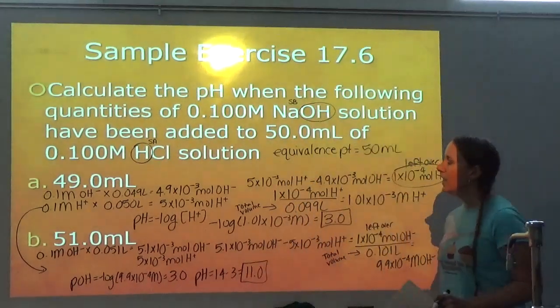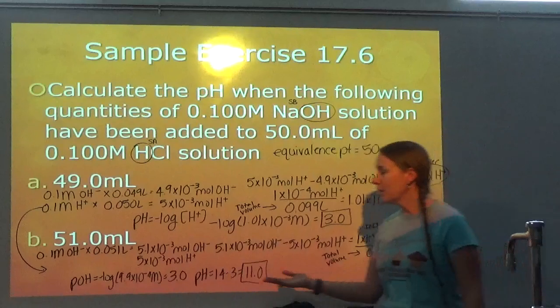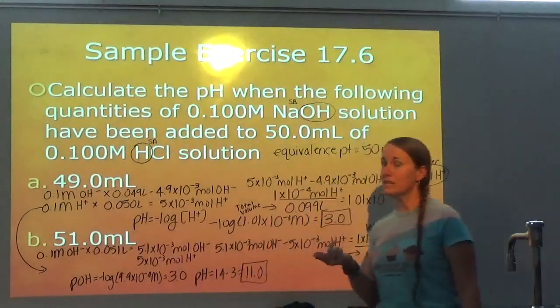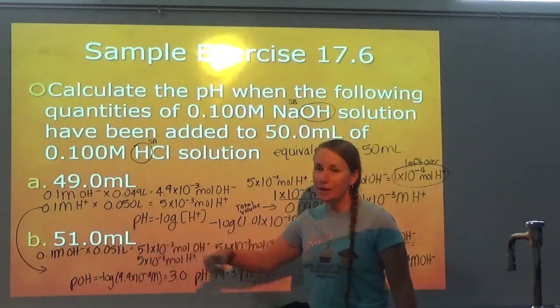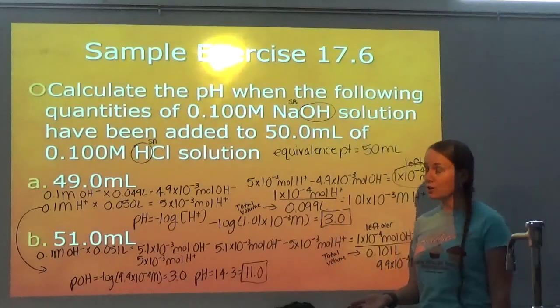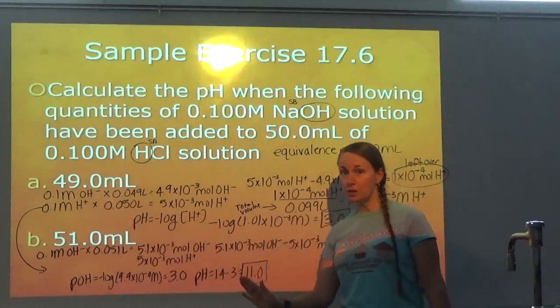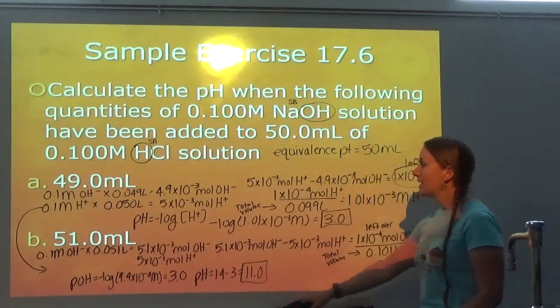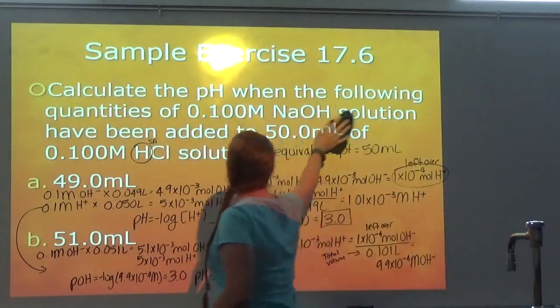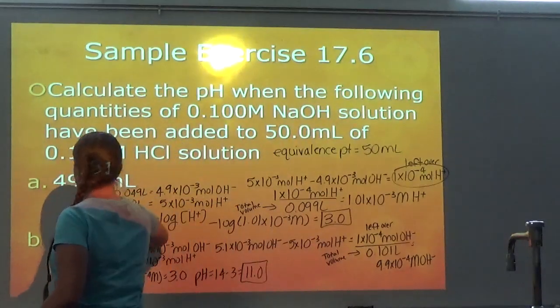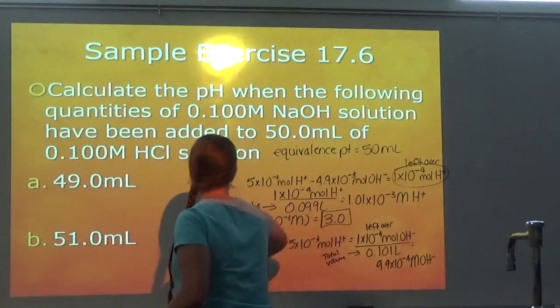Just like that. Alright, and so be careful, like if you got 3, it should mentally make no sense. You have now added more base than acid, and it's strong, strong. So it should make no sense for pH to be less than 7, because at equivalence point, it's 7. Alright, so hopefully that wasn't too bad. We actually did one similar to this in honors. You probably have forgotten by now, but it happened.